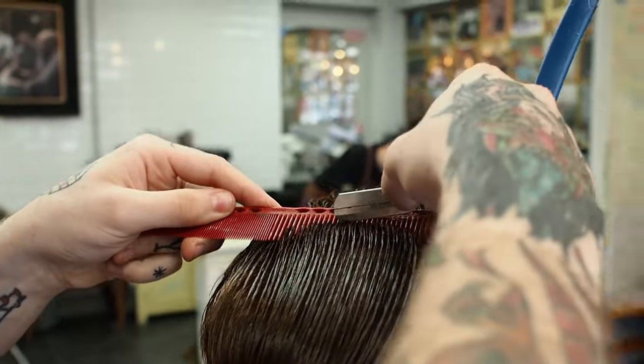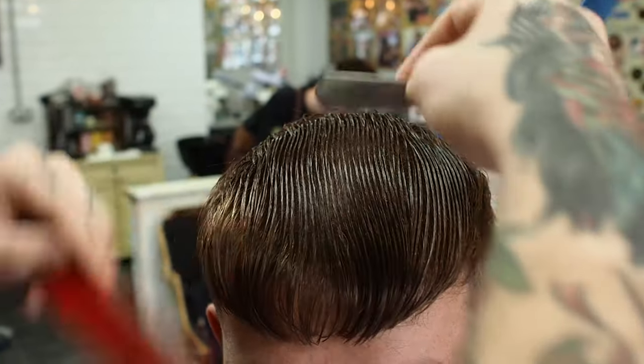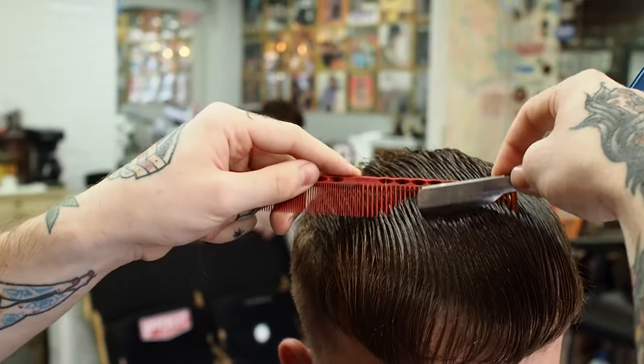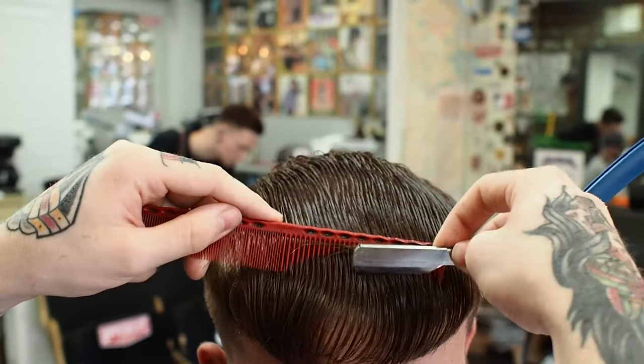Ever so slightly with a razor, just go through it. This creates texture as well. Make sure I don't go too close to the root. Okay, cool. It's literally just on the ends.